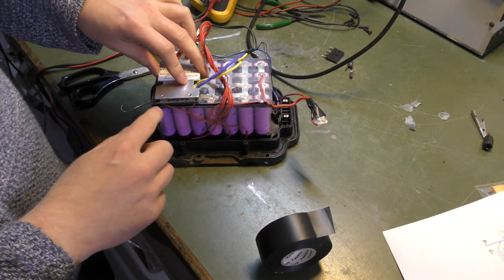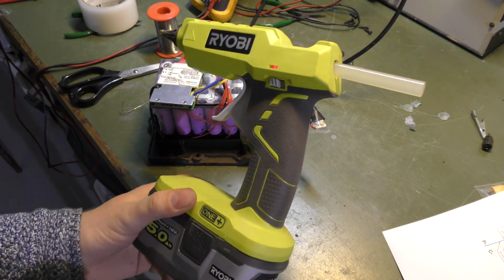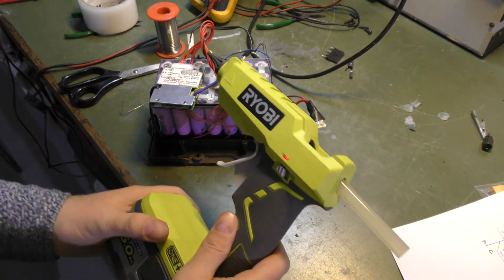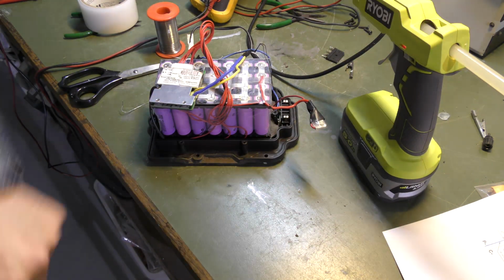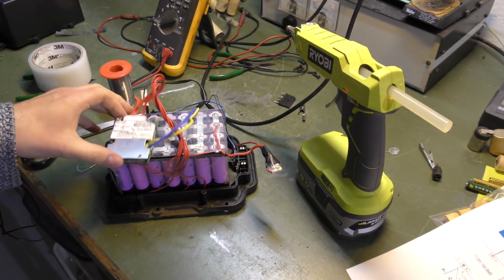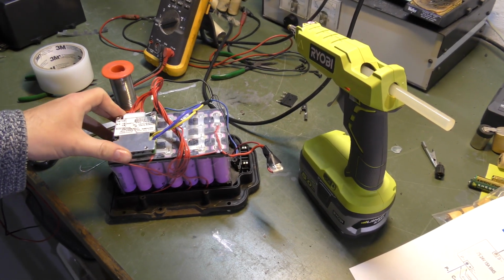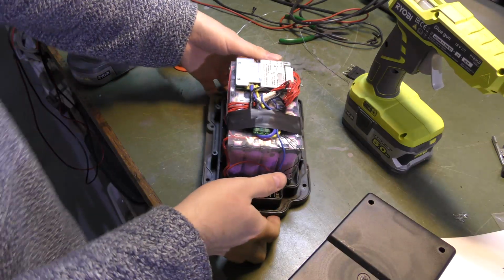And I want to glue this on here, so I'm gonna go get the glue gun. Did I ever tell you about Ryobi tools? The awesome glue gun from Ryobi? Yeah, I might have. So that is heating up, and we'll glue that to there and take that. So the battery is kind of done.